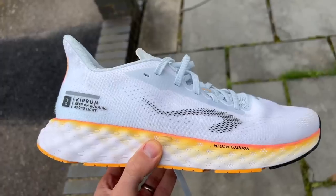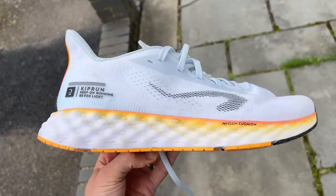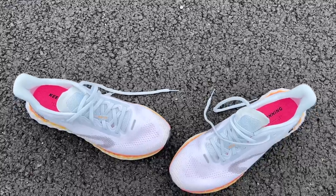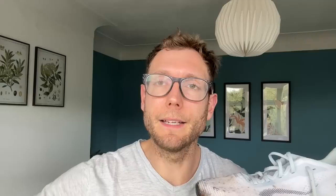I've run 50k in the KS900 Lite across quite a lot of runs. I've done quite a lot of short easy runs in this in the build-up before and the days after a marathon. I've also done a couple of runs over 10k, including one progression run that started at an easy pace. This was at the Decathlon launch event where we jogged out to the Eiffel Tower and on the way back Paul Chelimo kept picking up the pace, finishing at around 3:25 per km pace — dodging traffic in Paris. I've also done some strides, but mostly relaxed easy running.